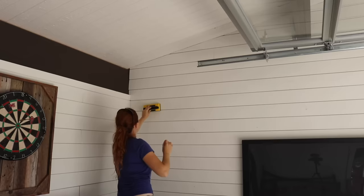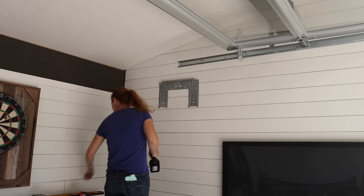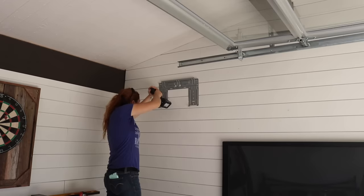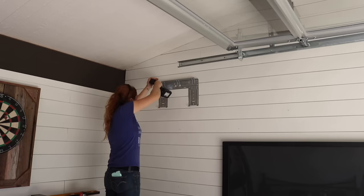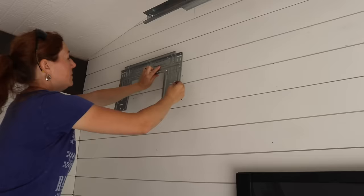Taking some measurements to make sure the unit would fit, I used a stud finder to locate and mark the studs inside the back wall, then removed the bracket on the back side of the air handler and started pre-drilling holes to mount it. I lined up one column of holes with the stud, but this left the other side shy of the next stud. So with one screw holding the bracket in place and a level on top, I pre-drilled the hole locations for the second column, removed the single screw, tapped in some wall anchors, made sure they were flush, and then remounted the bracket.